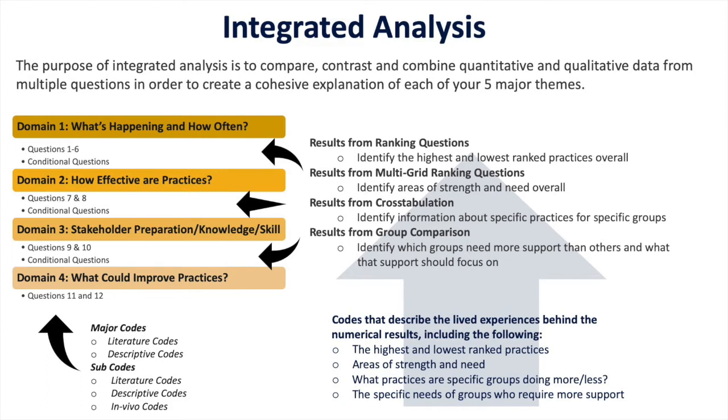are really strong in right now, because we want to understand both sides of that coin, right? So from the qualitative information, what they're doing really well, what those major and those subcodes say is a really big strength in terms of current training, but also what are those areas that haven't been hit on in training? And the reason for that is we want to first focus on what works really well. So then in your recommendations for practice, you can capitalize on what's already working well to create new learning opportunities for these practitioners or stakeholders.